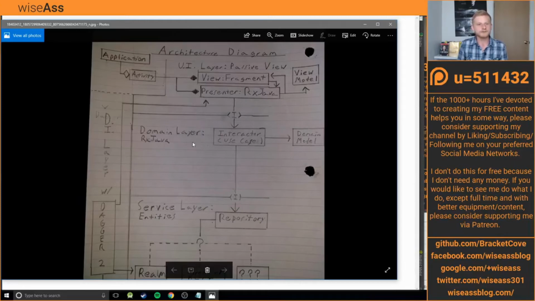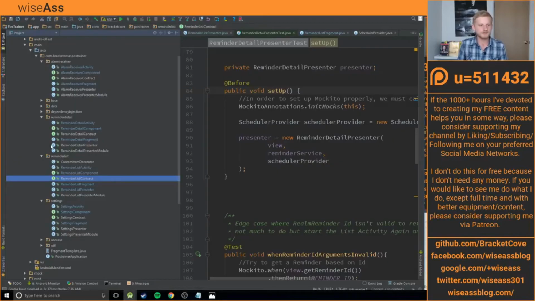We won't worry about the domain layer. But the service layer, I want you to think of as a data layer: data, services, location manager, databases, retrofit kind of stuff.